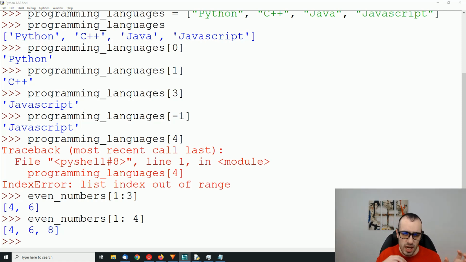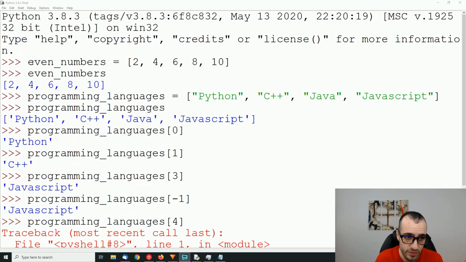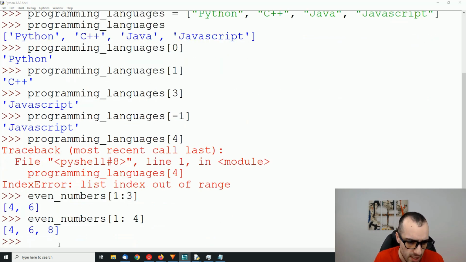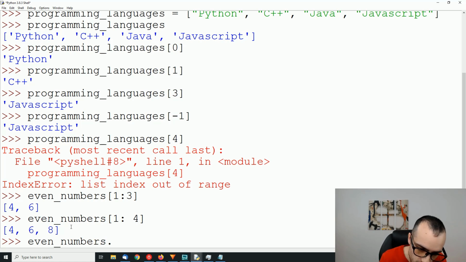Let's now see how to add elements inside a list. For example, with even numbers, if instead of ending at 10, we want to add also 12, we can easily add elements to the list using append just after the list. So even numbers, then we say dot append.